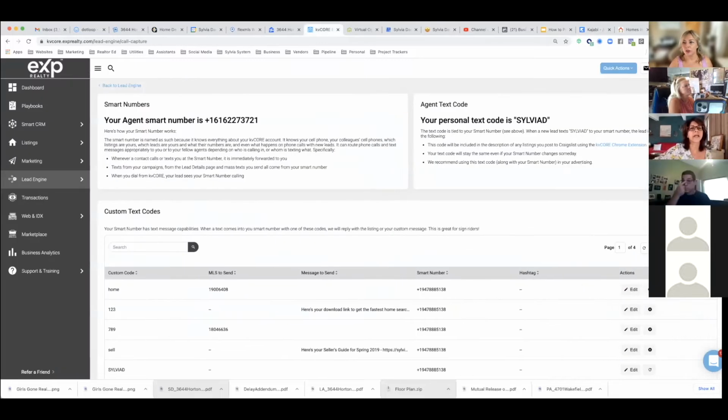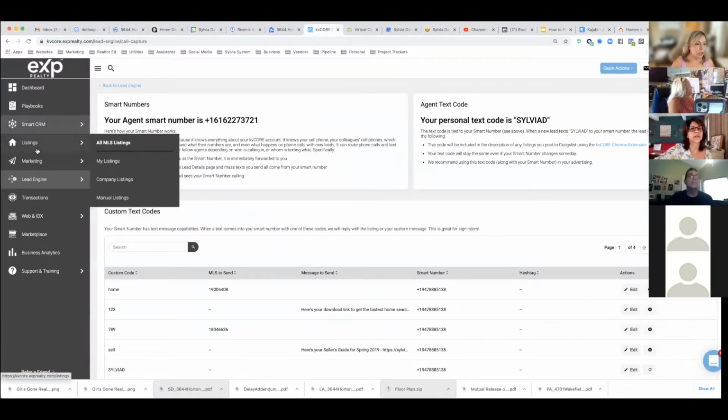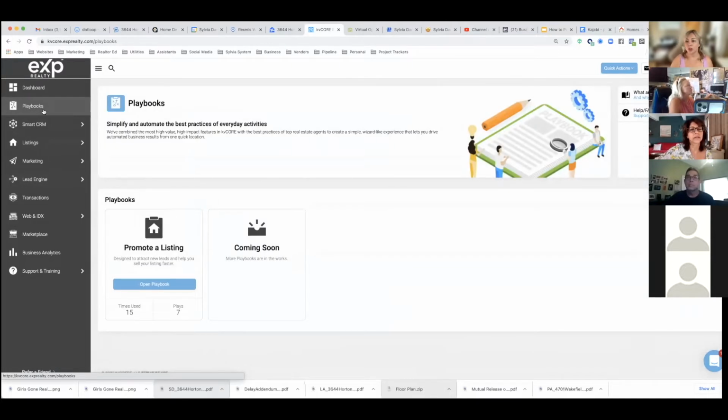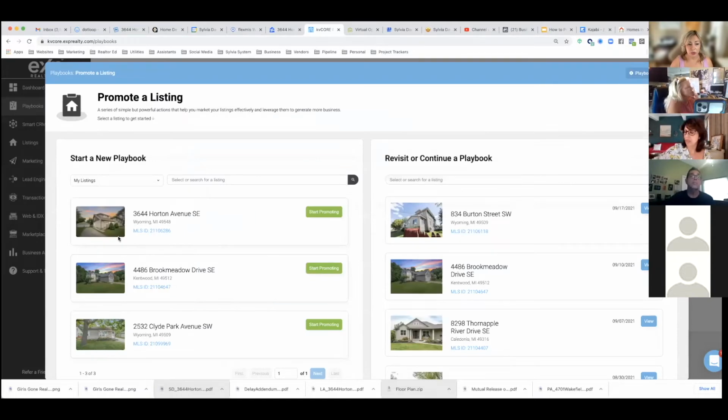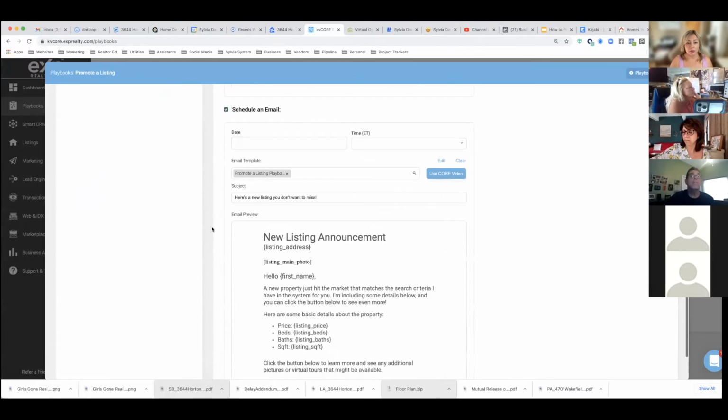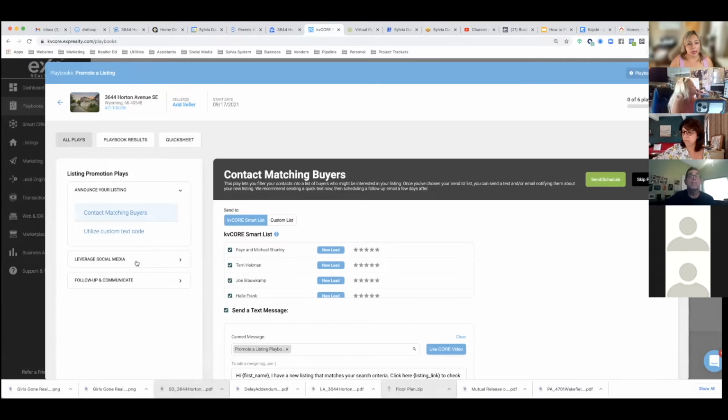So I'm going to go here to my kvCore. Now I do want to point out something. If you go into your playbooks, you'll see you can promote a listing. Here's my listing, and I could start promoting it from here. It's really cool what it offers, and I am going to be doing a little bit with it, but not yet.